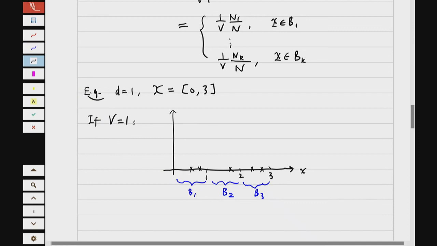So how do we do this? Just look at the formula above, right?